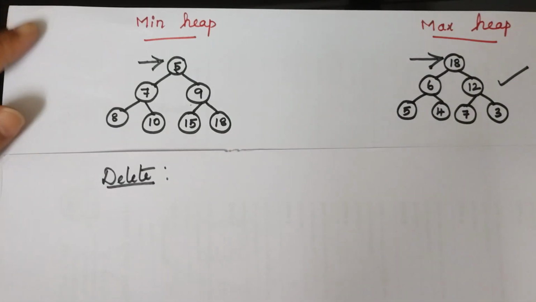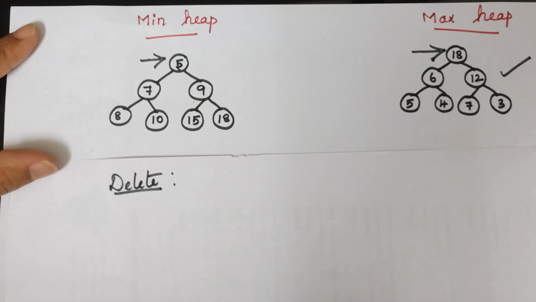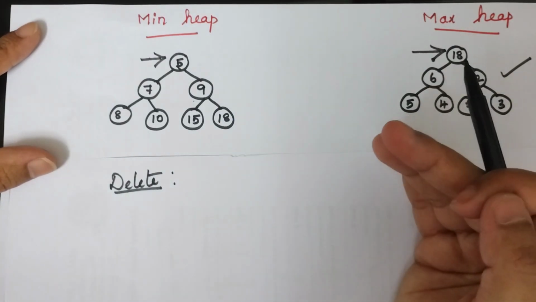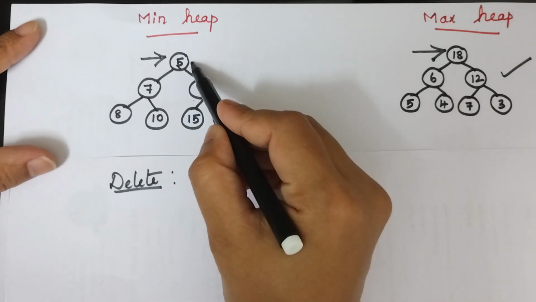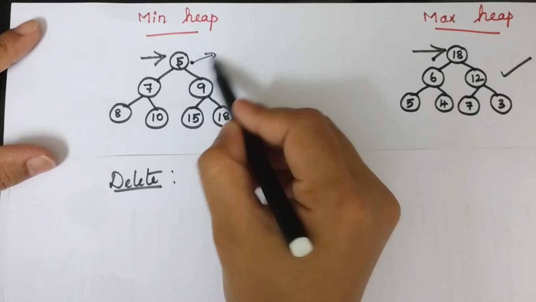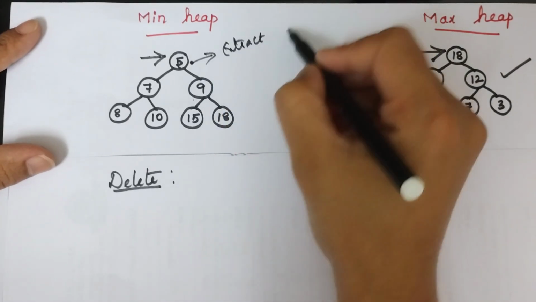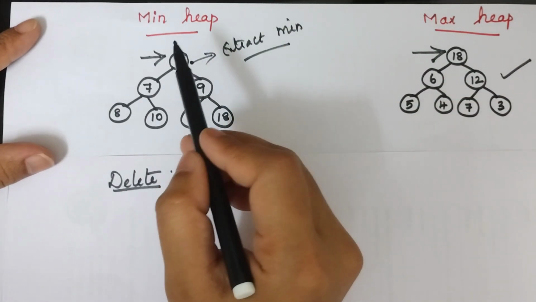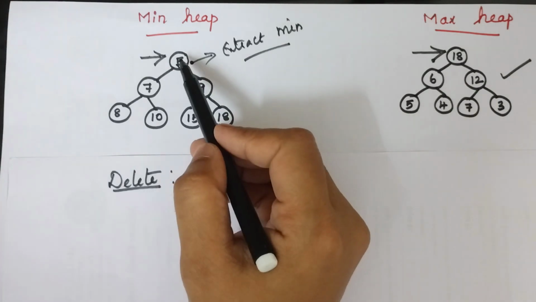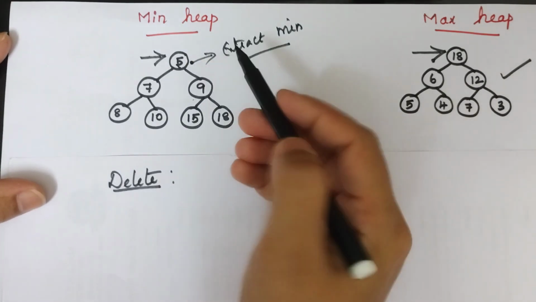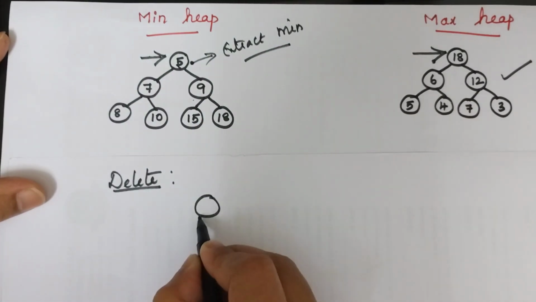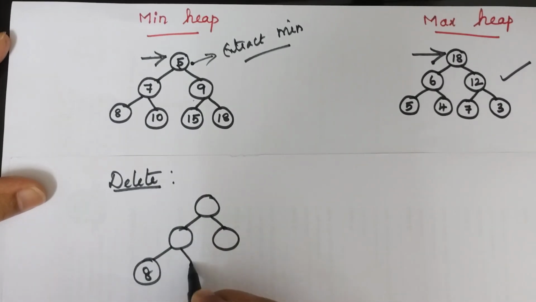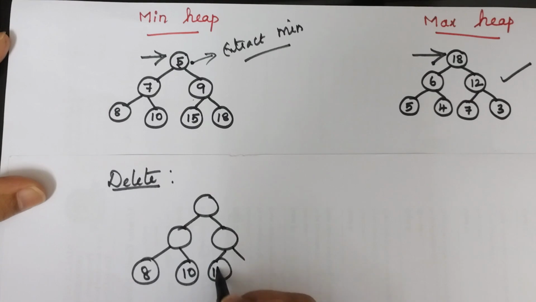And for deletion, I'm taking the same min heap example. So here I want to perform deletion. If I am performing deletion on this min heap, which node will be deleted? Obviously the root node will be deleted first, and this is what extracting min is. You are extracting min in the minimum heap, right? And this minimum value will be deleted from the min heap. The value present at the root node of a min heap will be deleted. So if you delete the value from that node, then how will the structure of the heap be? What will we have in that heap data structure?